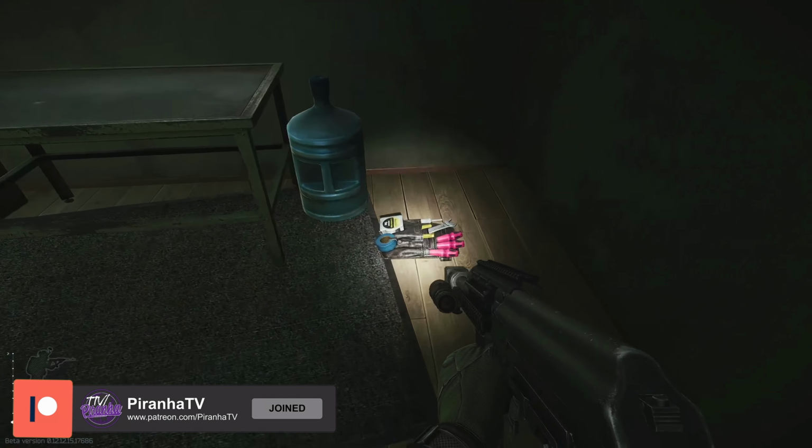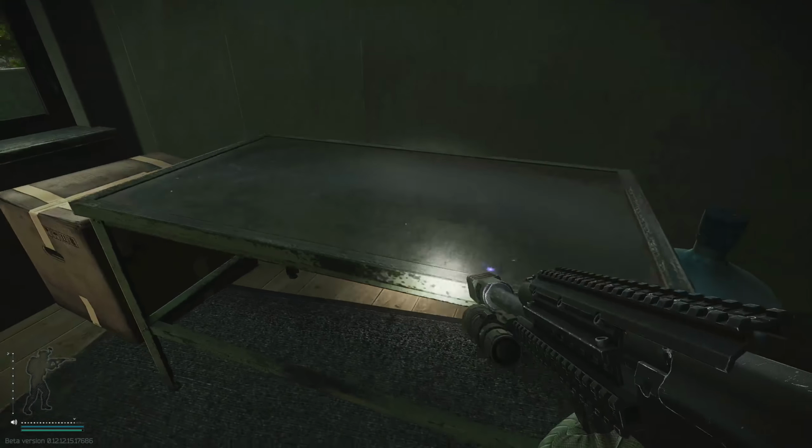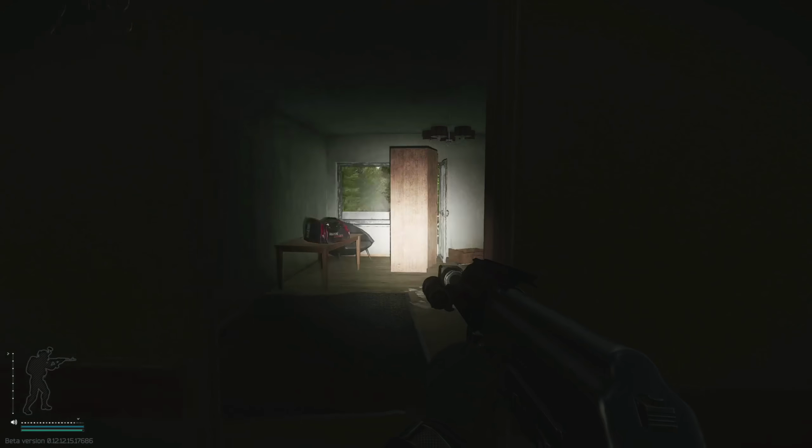Now on the right hand side over here, you can get any sort of items that spawn up here. In this case, it's a tool set. Well, I've got bitcoins, graphics cards like to spawn on the floor, just like so. And now we're going to head across into 218.